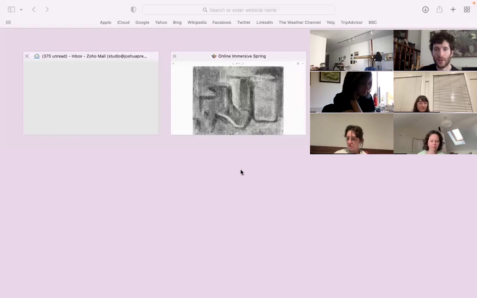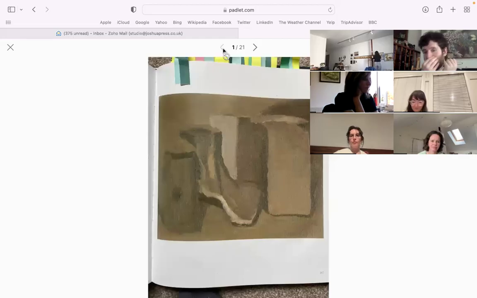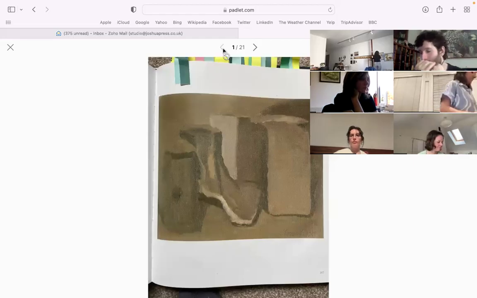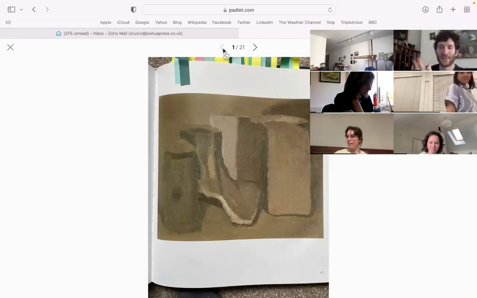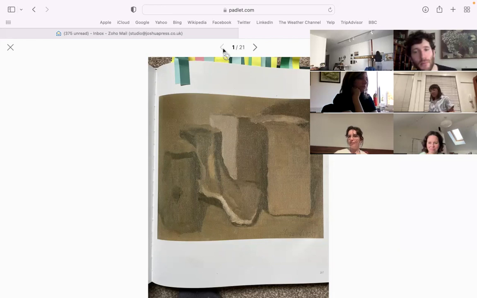Okay, let's have a look. So, oh, bloody hell. All right. Morandi, great choice. I'm a big fan. Morandi is a really difficult person to transcribe from, just because his language is so idiosyncratic, so strange. He's one of those singular figures, a bit like Lucian Freud. You're in trouble if you go a little too far down trying to speak his language, because it's so personal. But you've started now, and it's always good to try for sure.